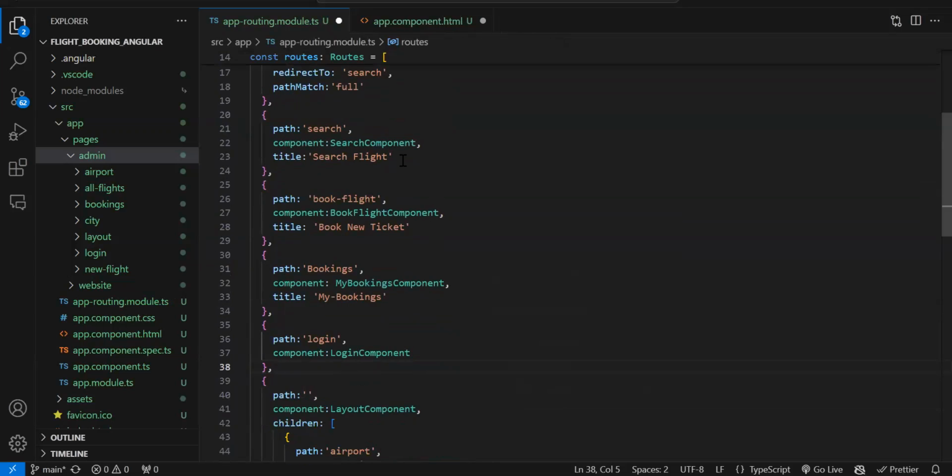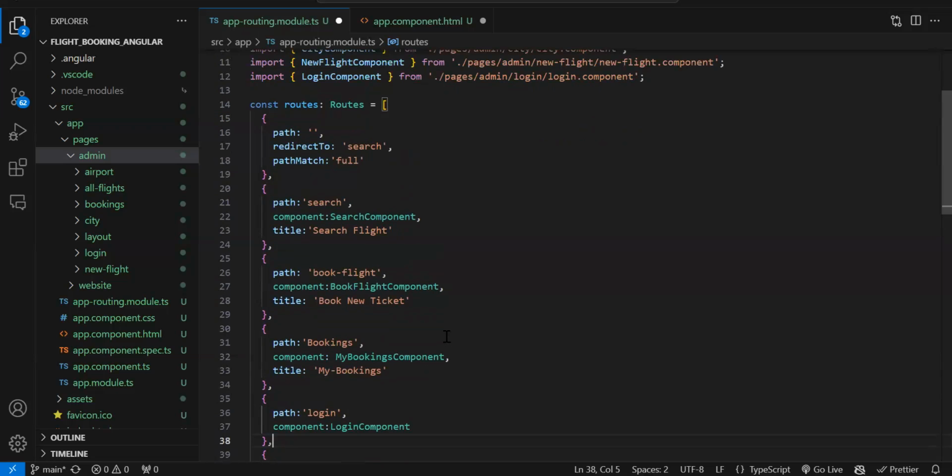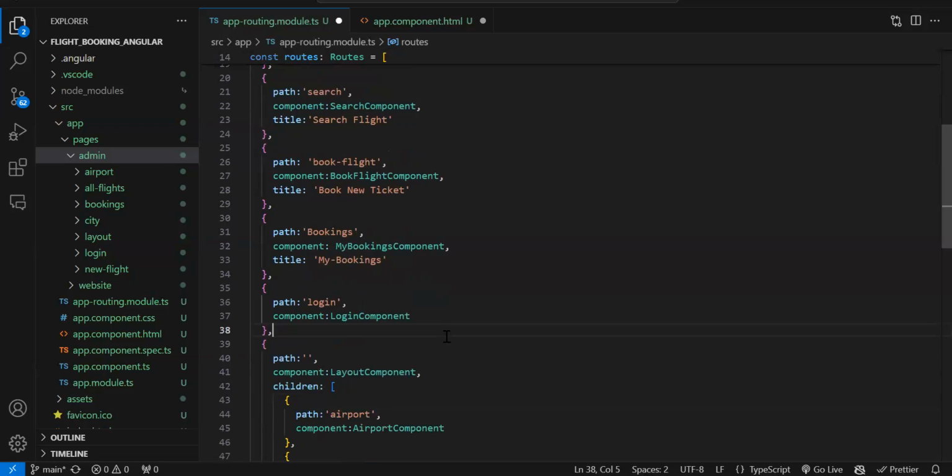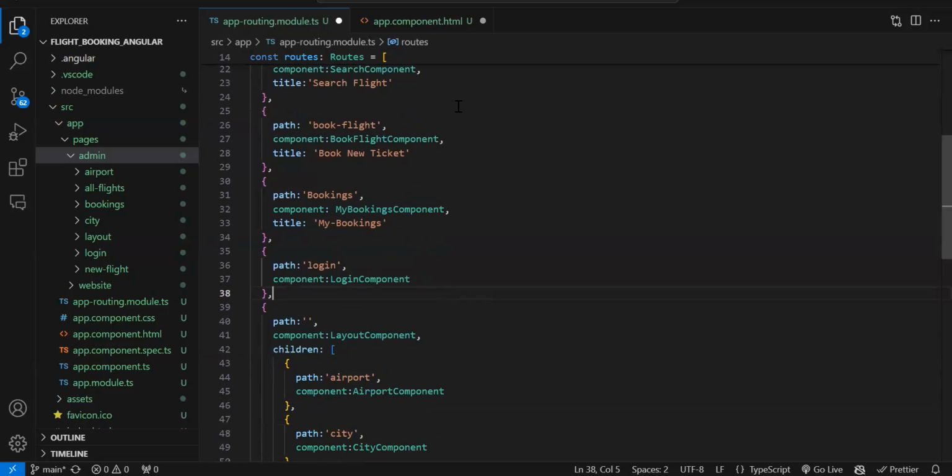This should be your component structure. If you are following my video and trying to complete the whole thing, don't miss any step. Do exactly the same, and whatever output I get, you will also get. That is guaranteed. But just don't miss any steps. If you are new and you miss anything, you will get stuck with an error and won't know what is going wrong, right? So just follow all the steps. Till now, after project creation, we have created components and we have created the routes also.